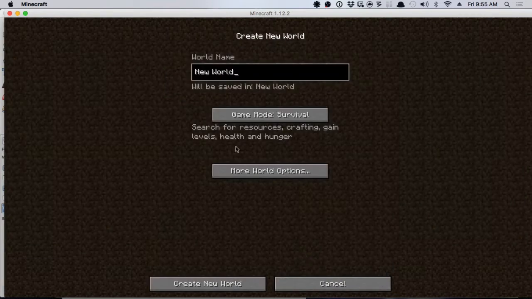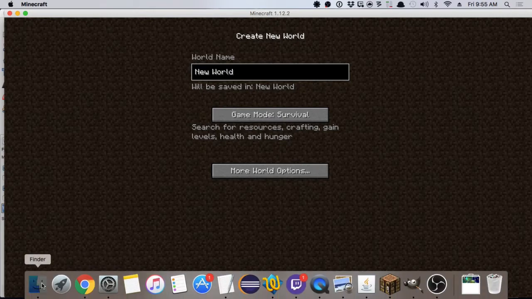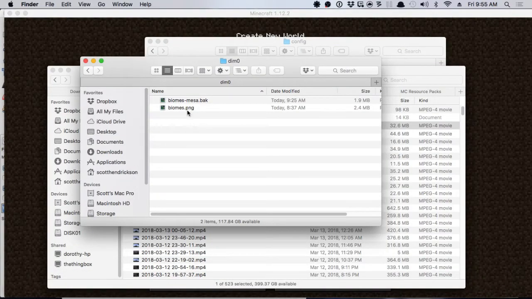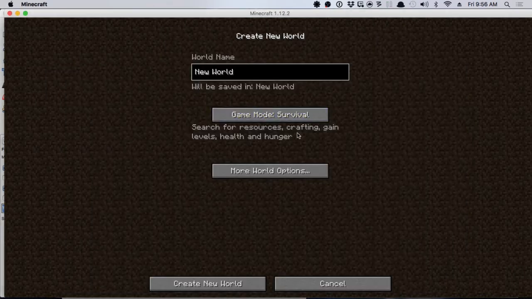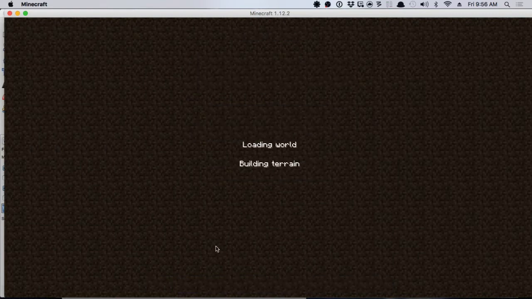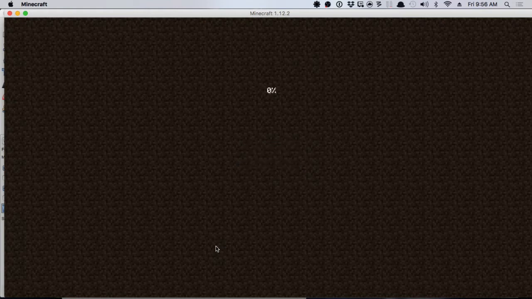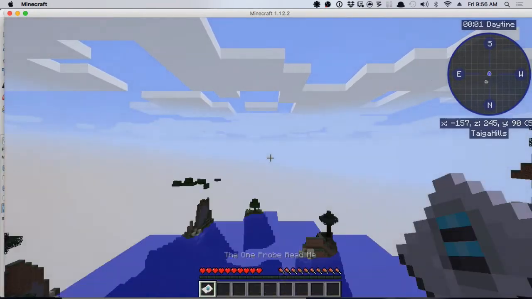So now when I create a new world, it's going to use this image map, because the image map needs to be named biomes.png, and then in the config you'd set it to dimension 0. So it's going to use this image map now as the world gen. I haven't done it to where it tiles it or fills around the edges or anything like that. That's more advanced stuff. It's pretty easy to set up, but you have to kind of allow for it. I'm just trying to show you a basic way of doing this, although it is kind of complex, but relatively basic for what you're going to do.